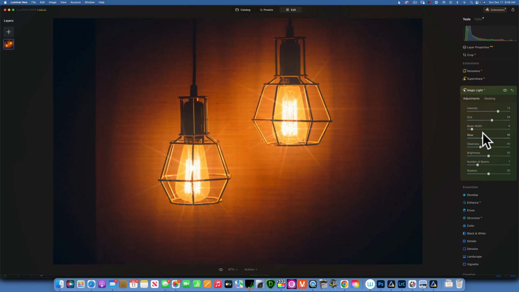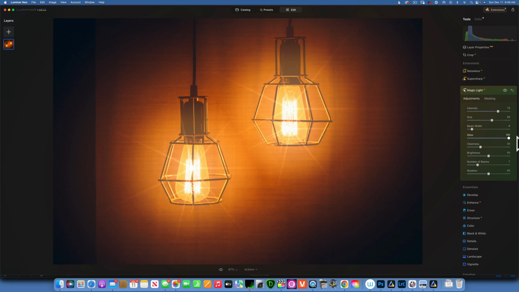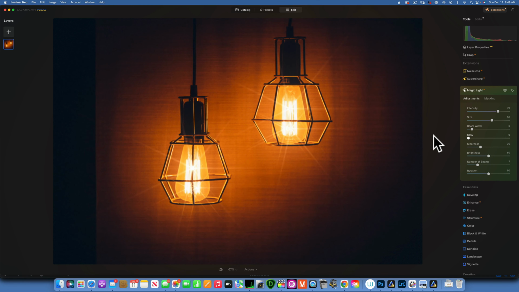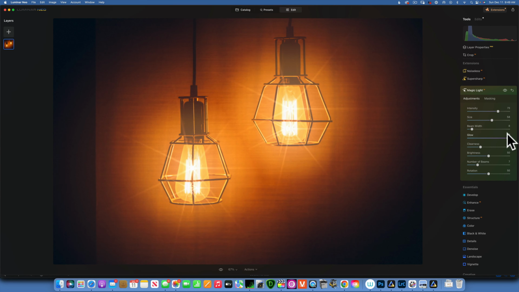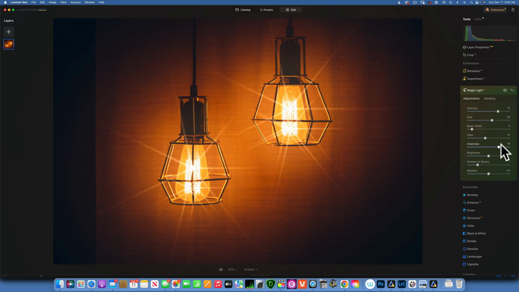Glow, it's that glow, the beam of light you see that goes around the light. I can put it really high or pretty much take it away completely. So that is the glow. Then we have clearness. Clearness, it's the sharpening. You will pretty much take away any glow and these streaks will become very, very sharp. So if I move it, you see we can get really thin, clear streaks, and that is really not a good look. It's not realistic at all, so you never really want to do that. So I'm going to take them down.